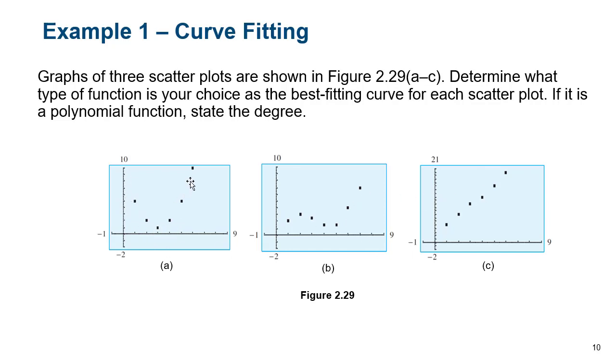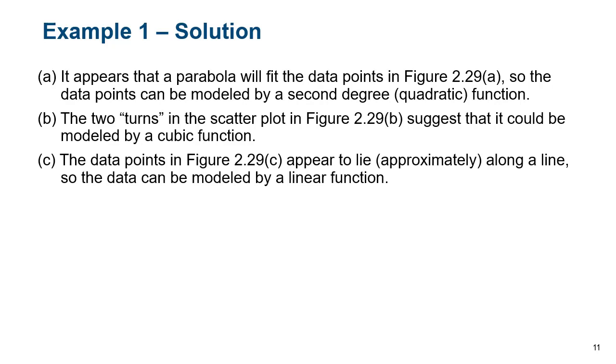So here's some basic graphing of dots and then trying to fit a pattern to it. You can see that this one would fit a quadratic pretty easily. This one would fit a cubic, right? A power of 3 is going to give you a shape like that. This one's obviously fairly linear. So the idea is from the shape of the scatter plot, you would then try and fit the appropriate curve to it.